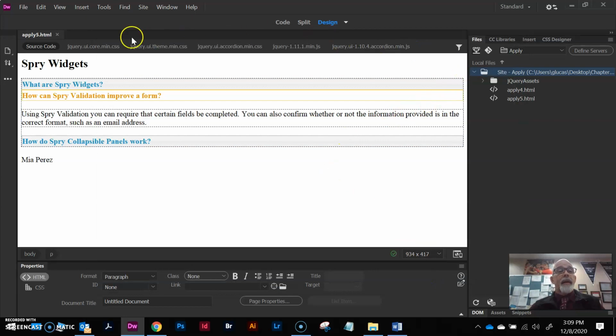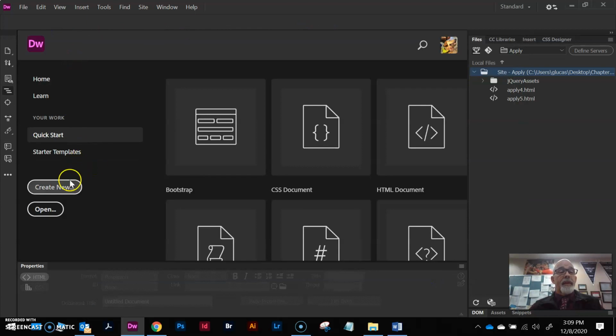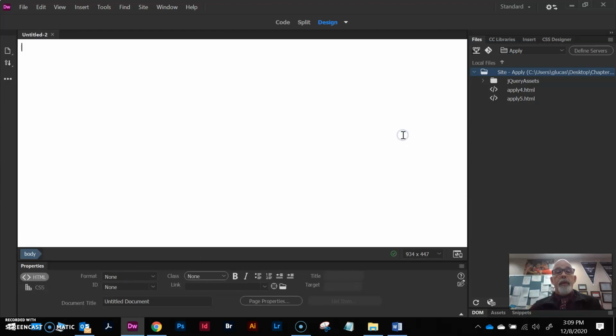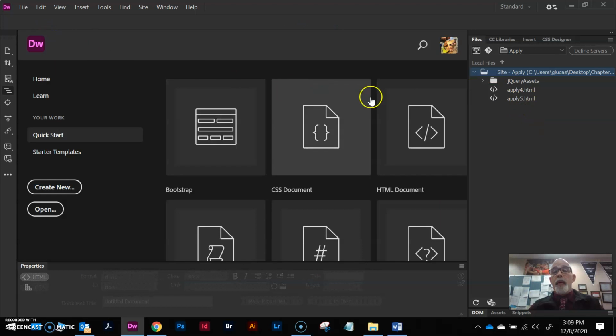You can also go back to the Quick Start guide. So when you're back at this screen here, again, Quick Start, go back to HTML and that would set this up. Once you have this done, you want to save it as it indicates in step number 2. That will be called apply 5. Okay, so that's how we're going to start.